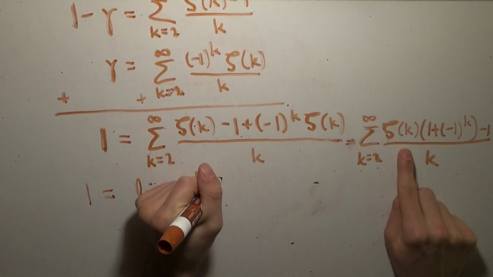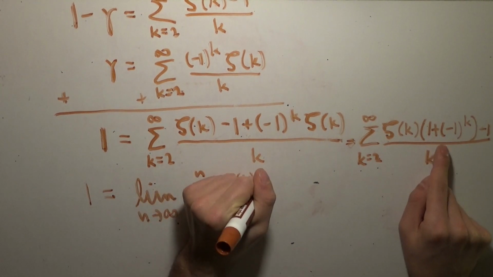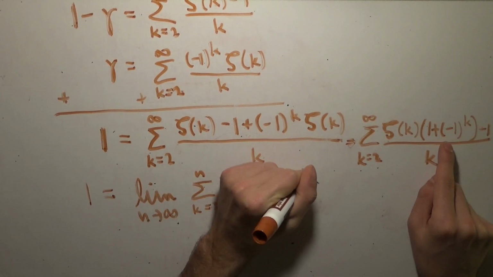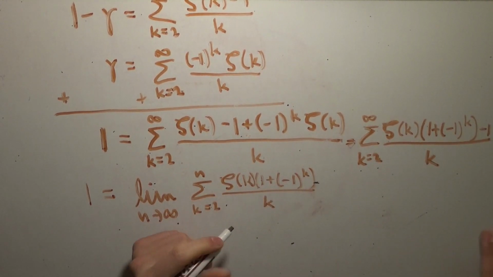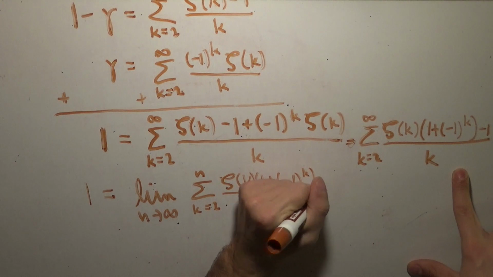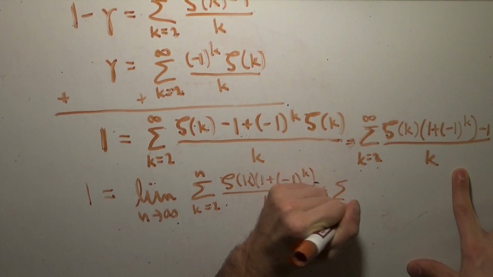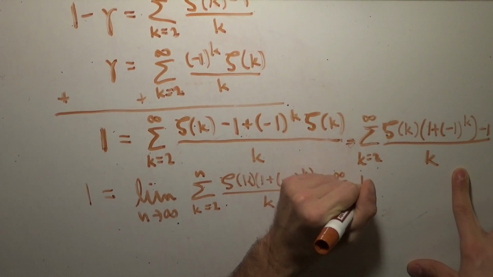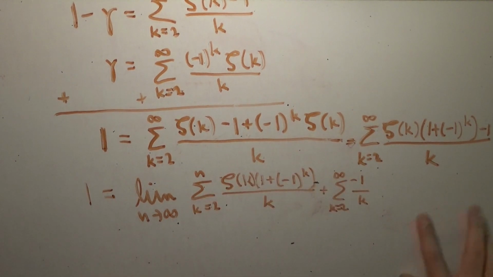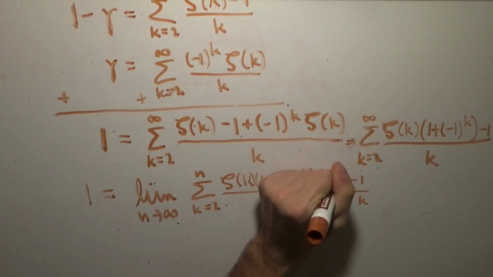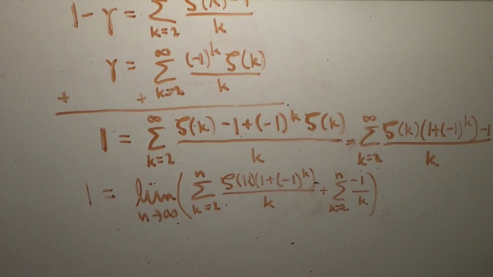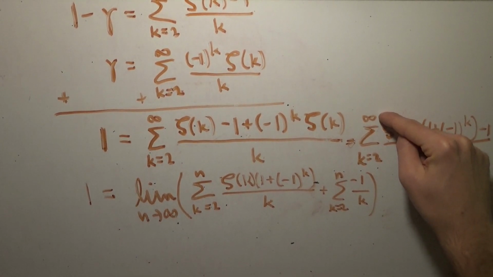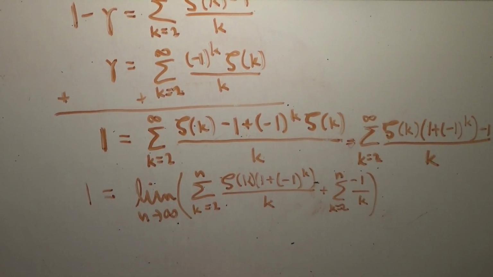So the first term is going to be zeta of k times 1 plus negative 1 to the k, all over k. That's the first term, right? And then the next one is going to be plus the sum from k equals 2 to n of minus 1 over k, right? Because we know that we've got minus 1 right there. I didn't mean for that to be infinity, sorry, that's still n, and the limit applies to that entire thing right there. All we've done is replaced the upper index from infinity to n and let n go to infinity, so it's written as a limit.